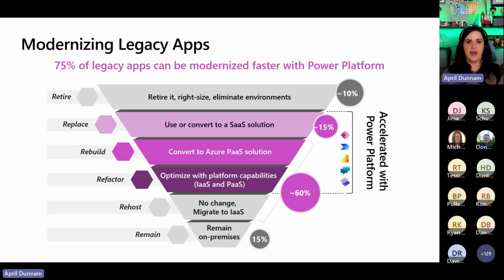But it's also good for modernizing legacy apps. If you have an old Access database out there, if you have an old console application or whatever it might be, Power Platform and Power Apps specifically can be used to modernize about 75% of apps. So lots that we can do there, even if you have an older application that you're using that needs a little bit of an update.